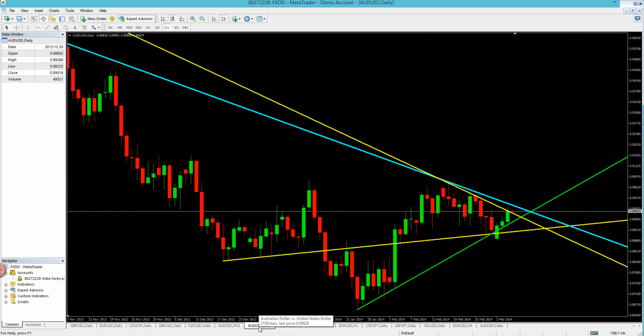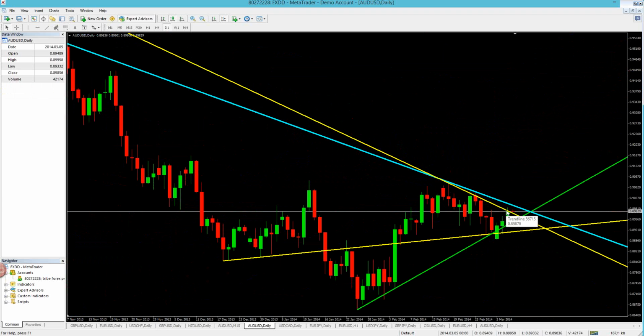All right, same thing on the Aussie dollar. We kind of stopped right on this area of resistance, this trend line, yellow trend line. There's also another one, a cyan one that I just added. Price could either break through this area or could continue downward. It actually closed right below it, because we have a close at 89.83 and the trend line being at 89.87. So it's very, very close.